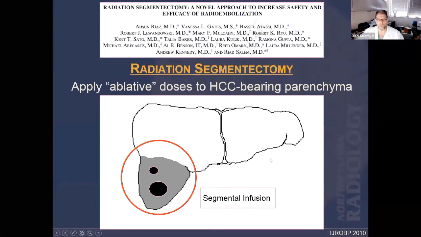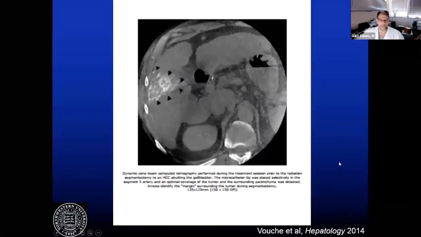And the first one is the radiation segmentectomy. That is that you can apply a very high dose of radiation in a very small spot. And I think Bill Rilling and others will be talking about that this afternoon. So ablative radiotherapy using the transarterial route. And the one nuance I want to highlight for everyone and why the radiation segmentectomy makes sense is because as you treat the angiosome, you're able to target the microsatellites that develop around tumors as they get larger. And that's why the local recurrence rate with radiation segmentectomy in HCC is very low, because you're dealing with the microsatellites. And that's one of the failure points of ablation.